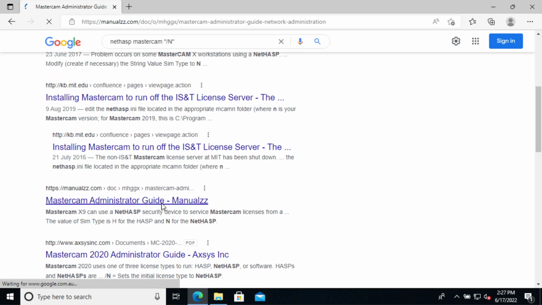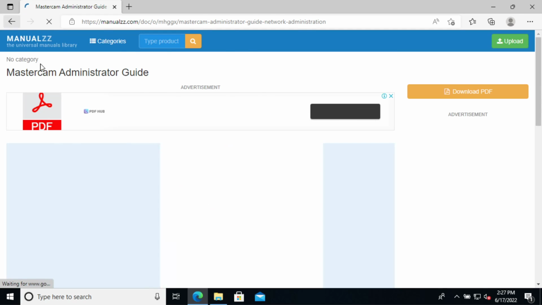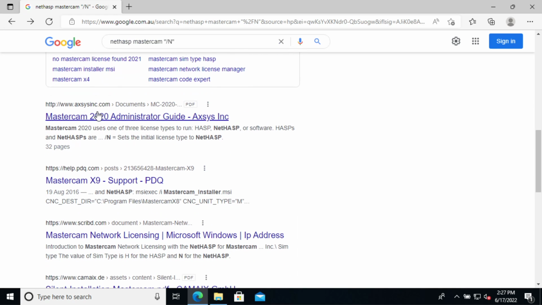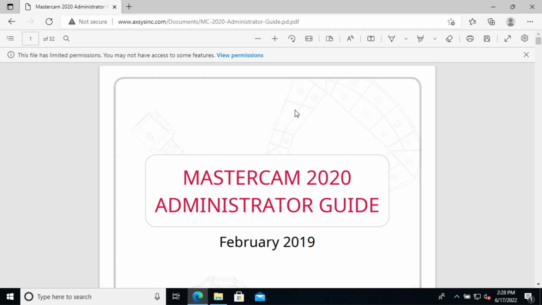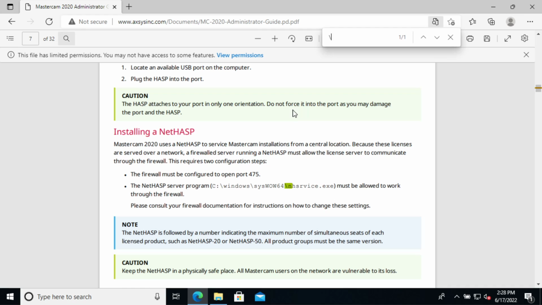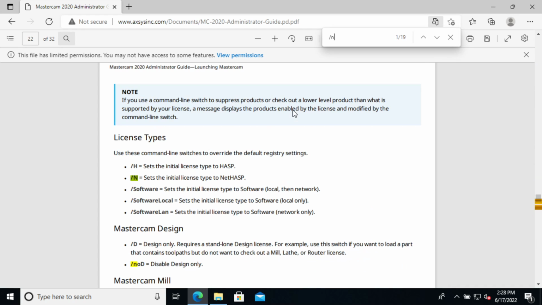This administrator guide, oh hang on, no, not that one. Let's go to the next one down. So this is a document I referred to the other day, and in it, it specifies what these switches are.